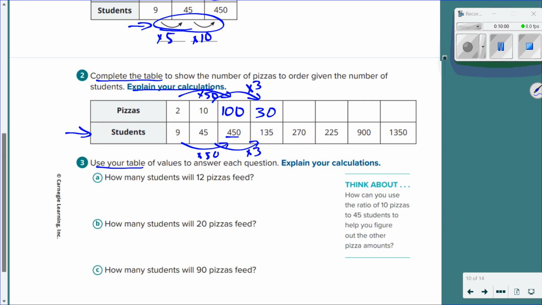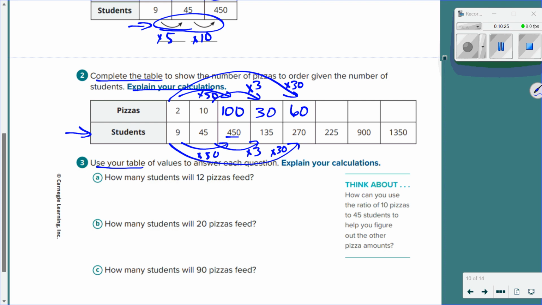Yes, as long as your math is correct. If you're doing the same thing, and when you're multiplying, you should be getting the same answer. What about 270? Yes, 9 times 30. Okay, good. So you came all the way back and went times 30. So 2 times 30 gives us 60. Personally, I would have just doubled 135, but that works as well.